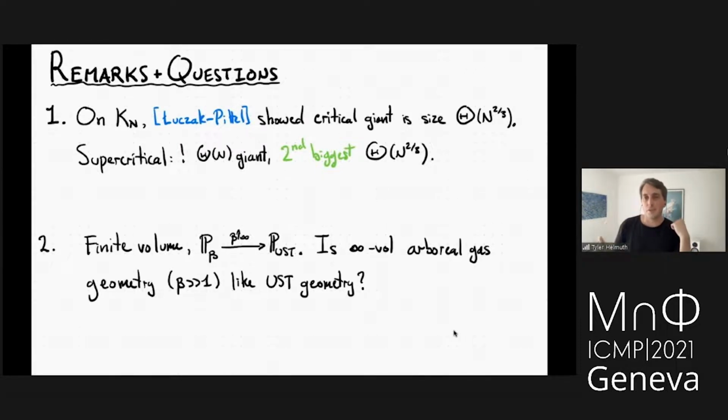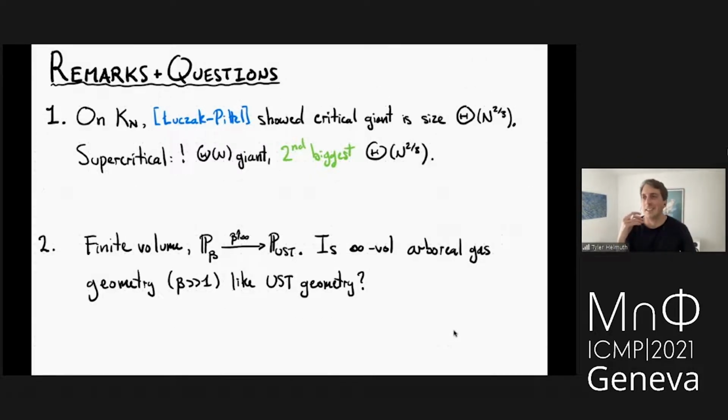They showed there's a phase transition for the model. They showed that at criticality on the complete graph, the biggest component size is of order n to the 2/3, which is the same size as the critical component size in the Erdős-Rényi random graph. And then they proved, I think, what is the most interesting result of their paper, which is that in the supercritical regime, there's a unique giant, meaning a tree of size order n. But they also proved that the second biggest tree is of size n to the 2/3. So the second biggest tree in the supercritical regime is of the same scale as the critical size. And it's not just the second, it's also the third, the fourth, the fifth, and so on.